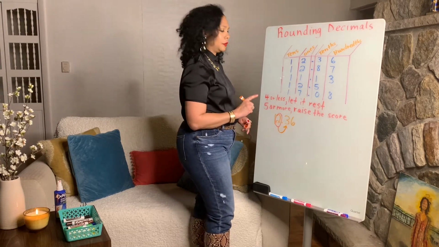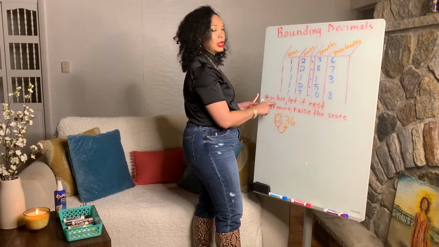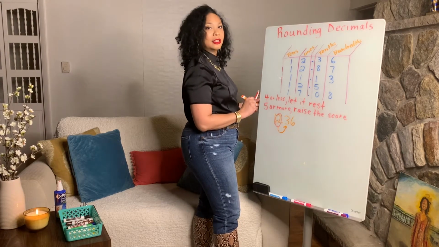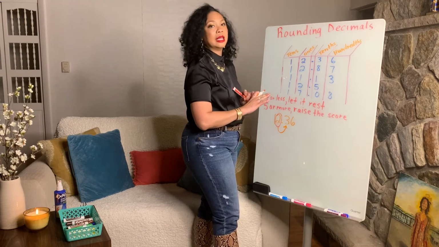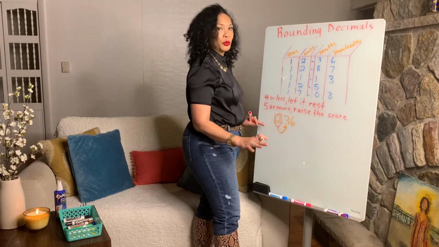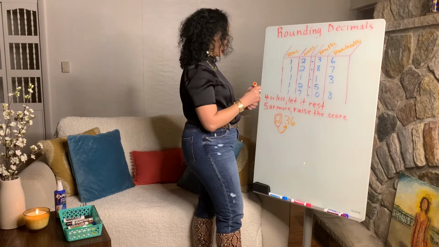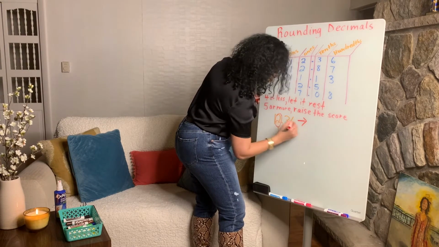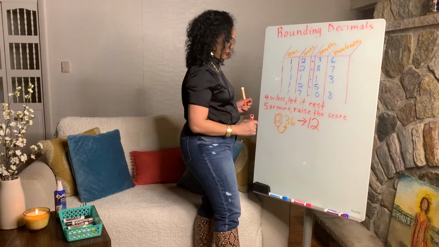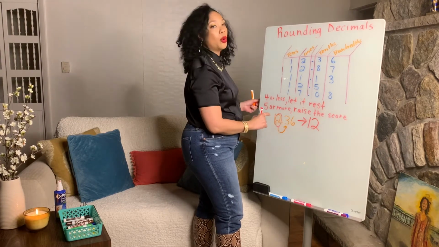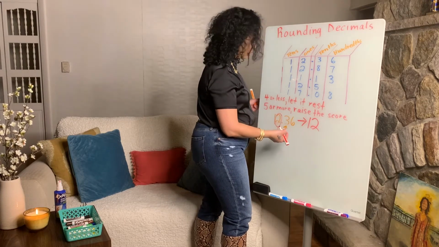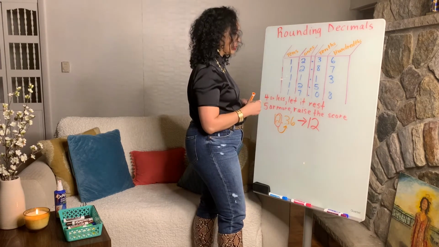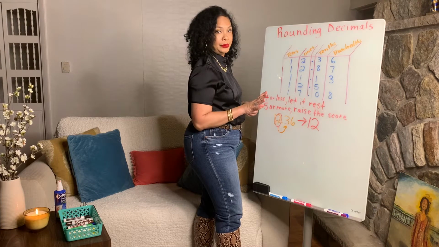Now think to yourself, is 3 4 or less, or is it 5 or more? That's right, it's 4 or less. So that means we're gonna let the 2 rest. So we are just leaving it there. We're not gonna touch it. And that's where we're going to round to our whole number, and that's going to be 12. So 12.36 or 12 and 36 hundredths is going to round to 12. It stays the same. All right. So let's practice with the next number.